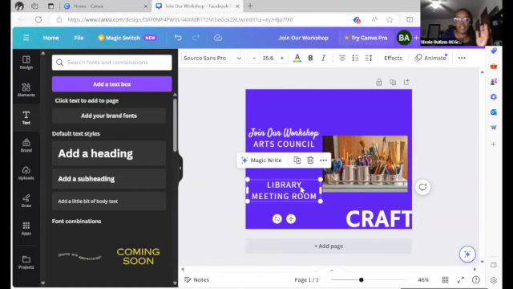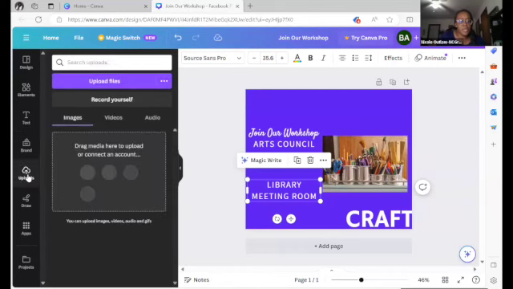But if you just want to get the word out, maybe there's a photo that you want to add, you can do all of that pretty quickly by using the photo gallery that's here. Or if you would like to upload your own photo, you can do that as well by going to the upload icon and uploading something that you have stored on your computer. You can do it from computer, Google Drive. I think you can also, let me just check to make sure of where you can upload. Google Drive, Dropbox, Photos, and Instagram.